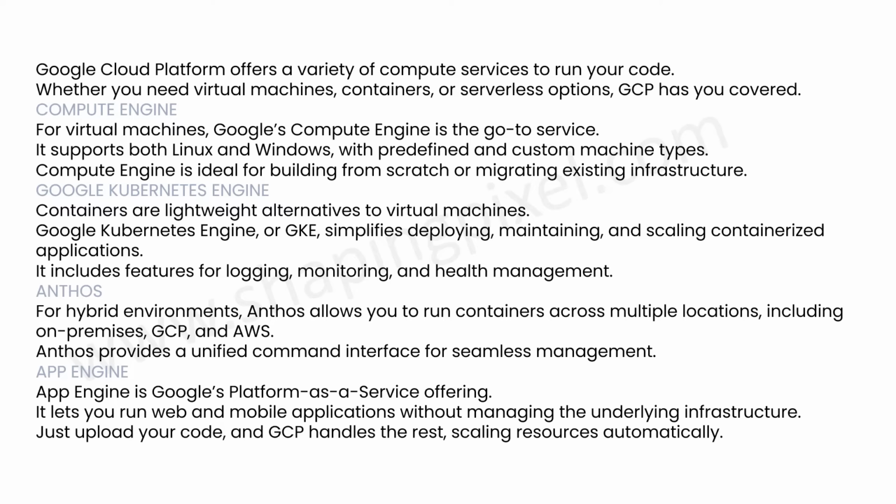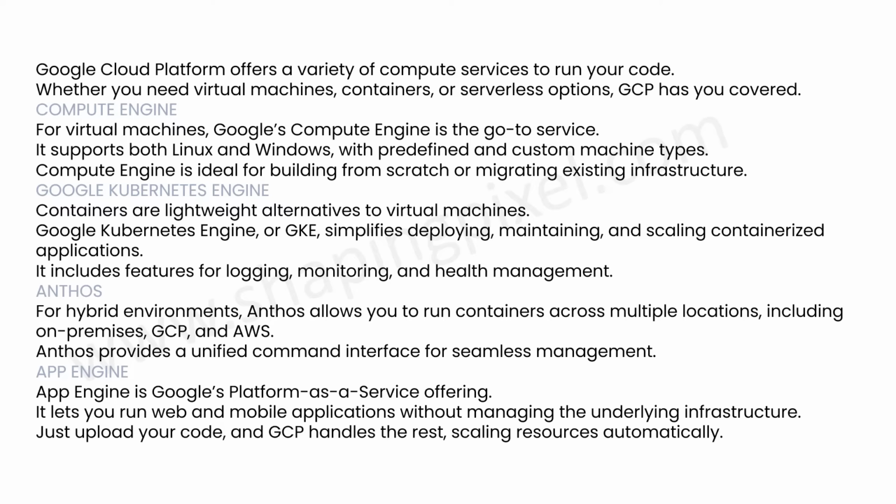Containers are lightweight alternatives to virtual machines. Google Kubernetes Engine or GKE simplifies deploying, maintaining, and scaling containerized applications. It includes features for logging, monitoring, and health management. For hybrid environments, Anthos allows you to run containers across multiple locations, including on-premises, GCP, and AWS. Anthos provides a unified command interface for seamless management.